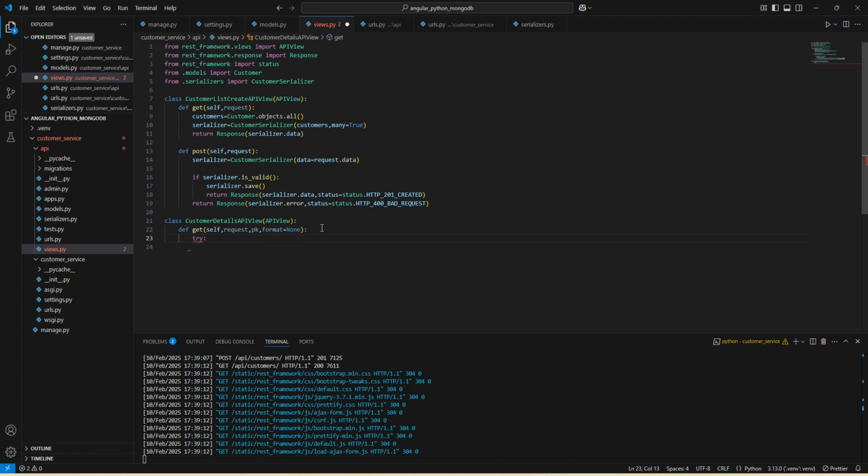And here we are going to get the customer from our customer dot objects dot get method we can call, and inside this we can say id is equal to pk.